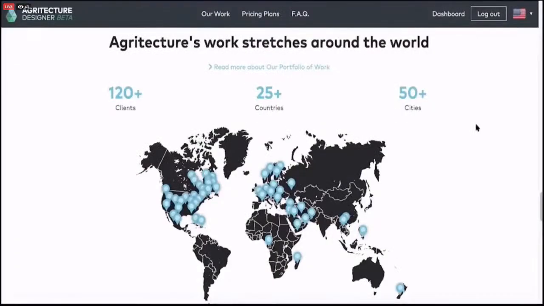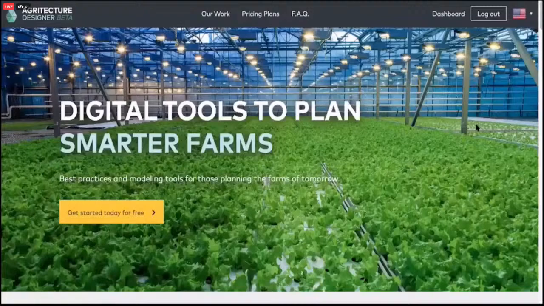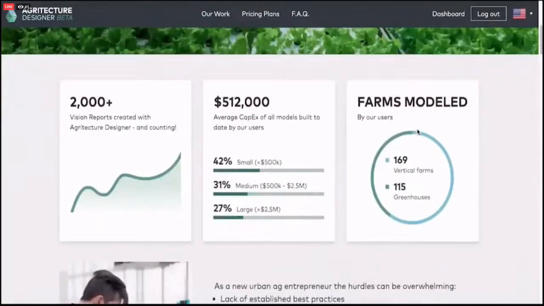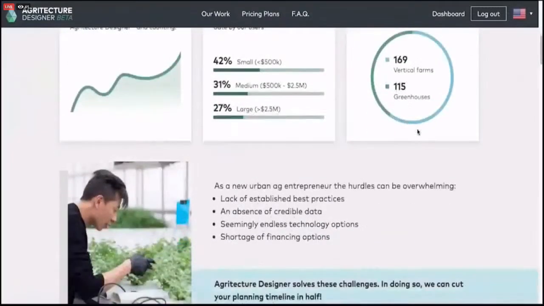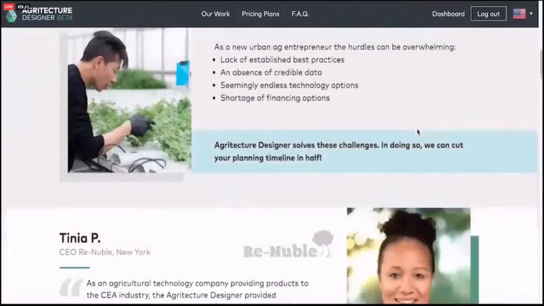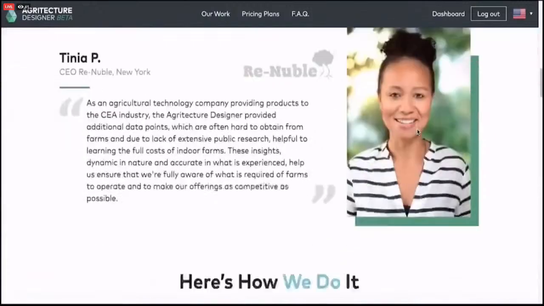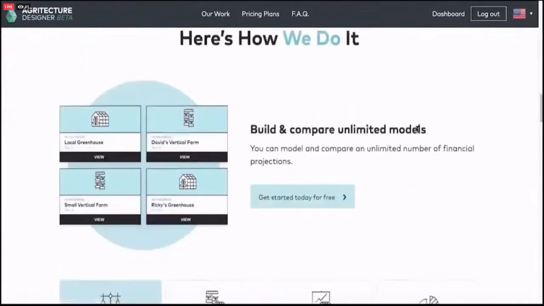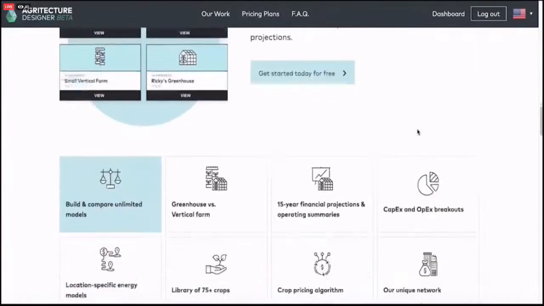In 2019, after completing our 100th consultation, the team at Agritecture put our heads together to figure out how we could best serve our audience with a low-cost digital platform for planning commercial urban farms. The result is Agritecture Designer. Through easy-to-navigate tools, customized educational content, and unique partnerships with financing vehicles and solutions providers, Agritecture Designer makes the complex challenge of planning a controlled environment farm straightforward.